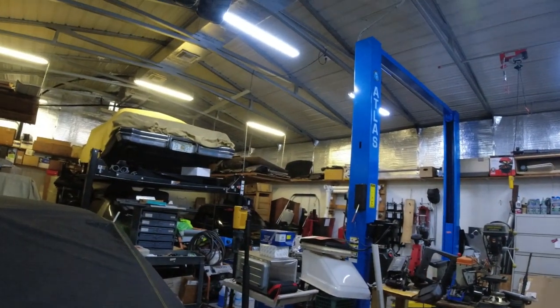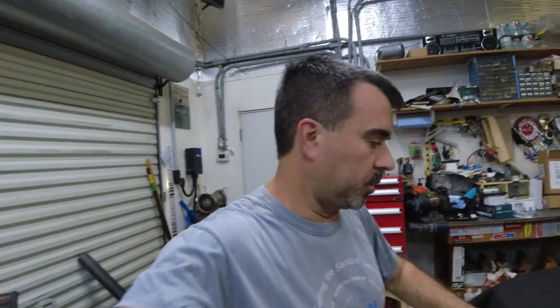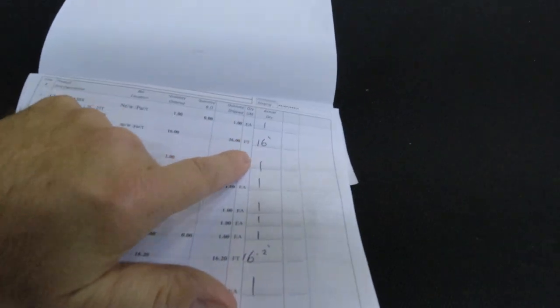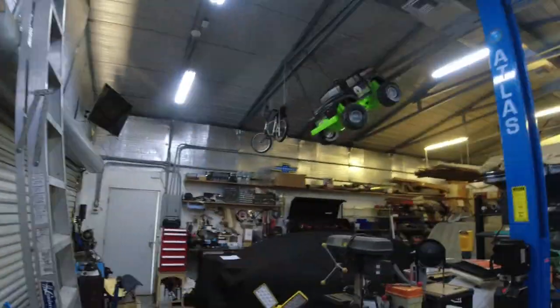So if you have one of these lifts, you want to know the length of the hoses. I just took the hoses to Amazon Hose and got them done. The short one that has a 90 on it is 13'4", and the other two that go up the sides into the middle are 16'2" — they both have the same part number so they should be the same length. One of them is two inches longer but I don't think it's going to make a difference — it'll hide up there somewhere.